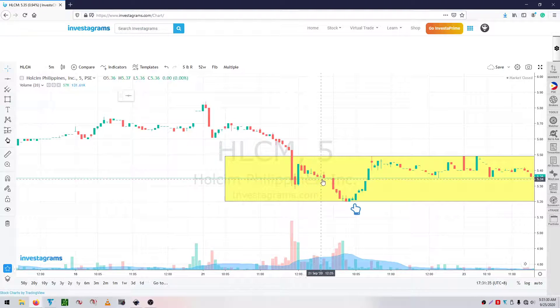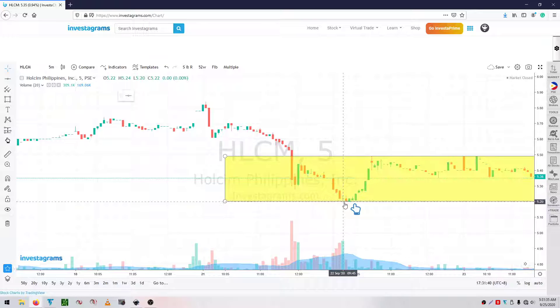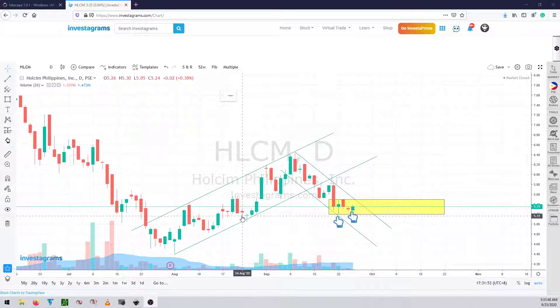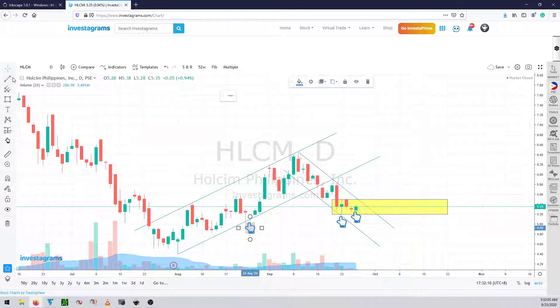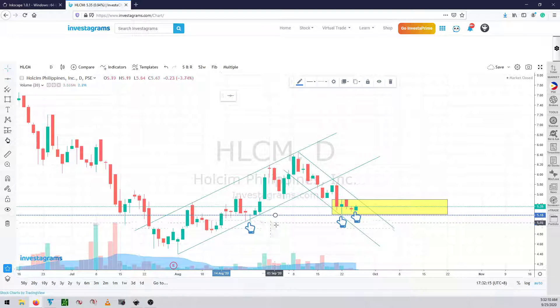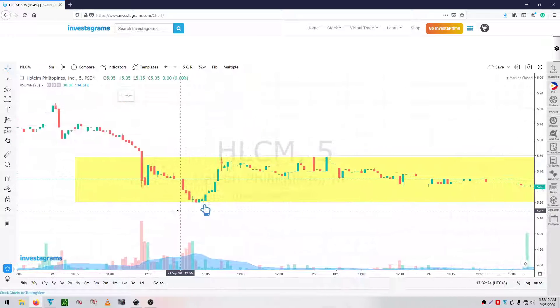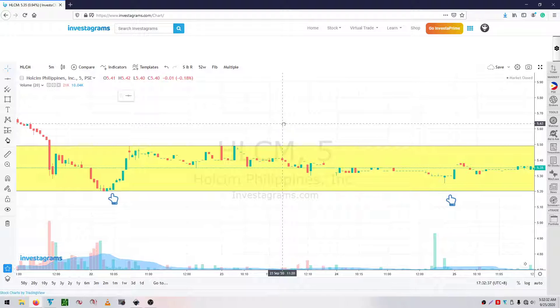Then Tuesday went strong down, but buyers supported. Going back to the daily chart, what happened is buyers who were here bought again, so that's why on Tuesday it suddenly went up. Buyers over here — if we draw this area and put a line there, you can see buyers took over. Unfortunately it went all the way to 550, tried again, could not do it.